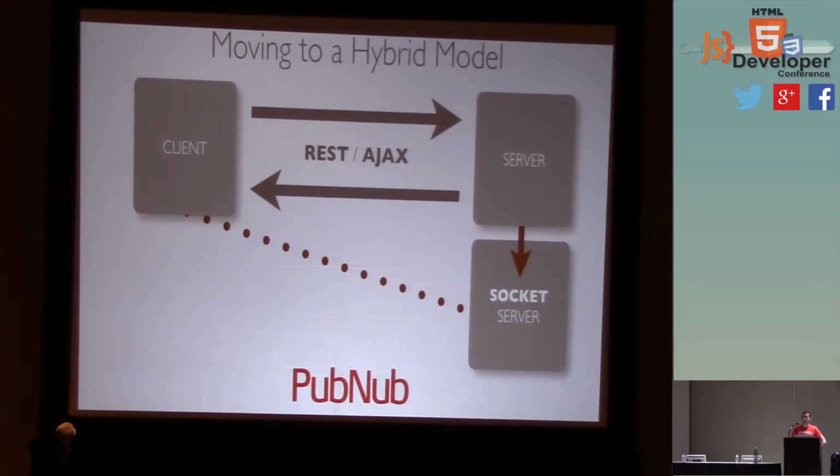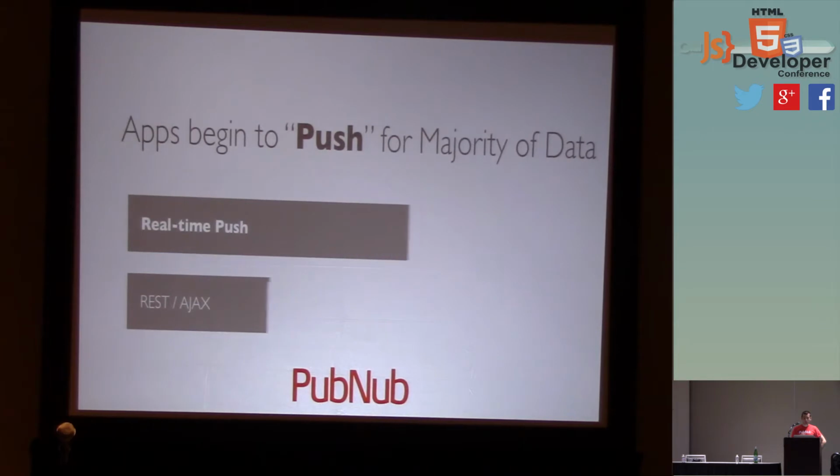We began to see a trend that most people were preferring this new type of model. The percentage of data that was pushed increased and exceeded that of AJAX. We saw that at the PubNub real-time network, where the growth of our customers was exceeding the traffic on real-time data push versus what they were doing with AJAX. So AJAX is sort of going the way of old, and push is the way of the new.